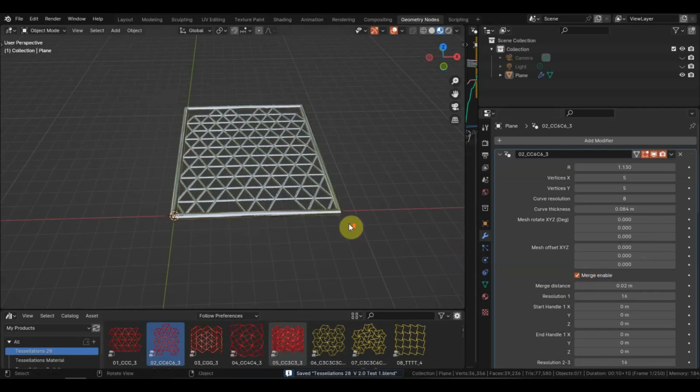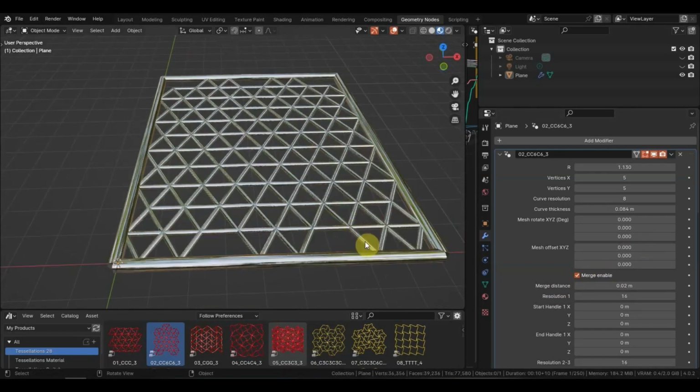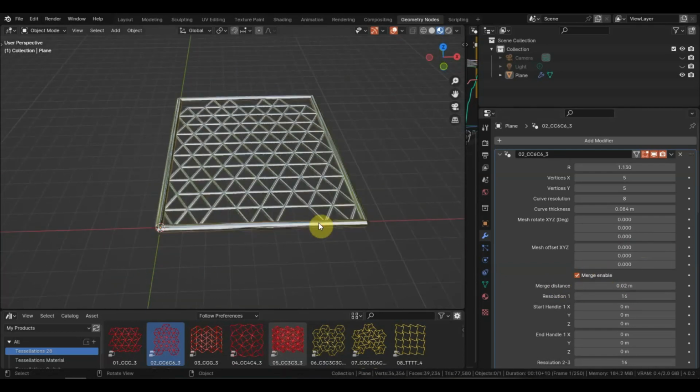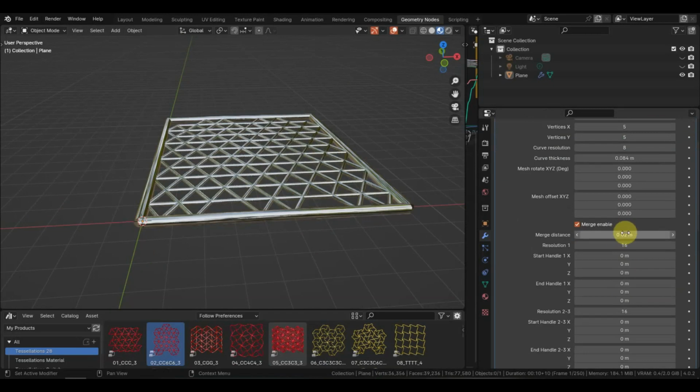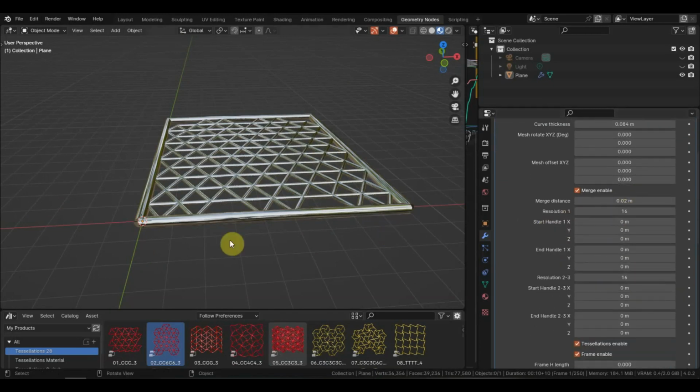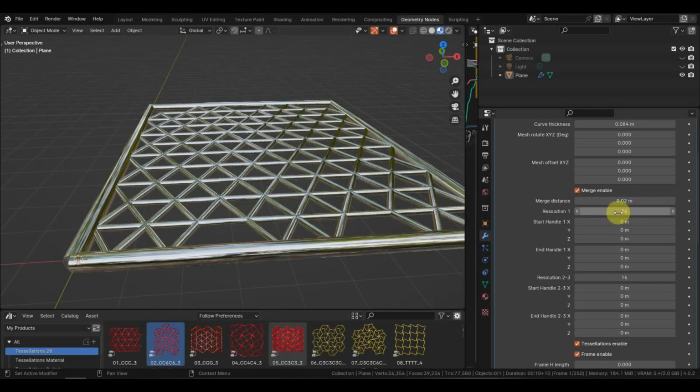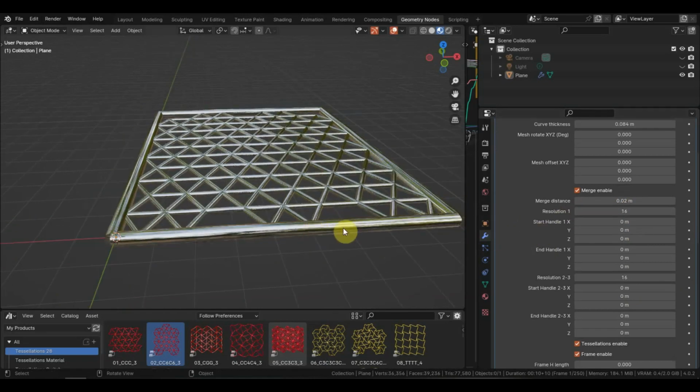This is the merge enable. As the generated meshes are overlapping in nature, to minimize the number of geometry and points generated, we can enable the merge from here, and we can control the distance from this parameter. Then there are resolutions. The curvature or roundedness of the mesh can be controlled with this parameter. The higher this parameter, the more geometry it will create, and the heavier it will become for your PC to handle.